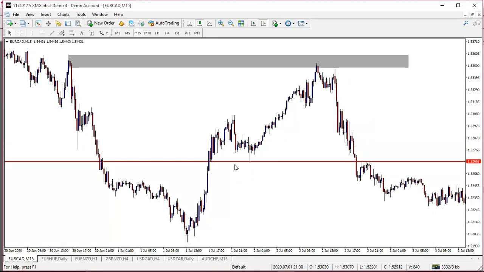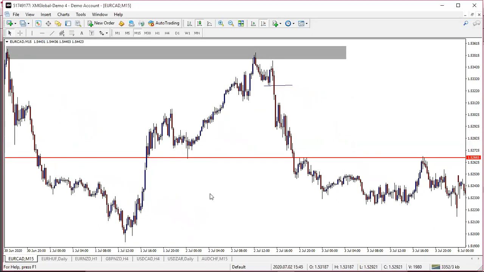The neckline was broken. This is our neckline. This is leg 1, top 1, neckline, top 2. Didn't reach that high. Created descending highs. This is a good sign. Broke that neckline. Also, sometimes it does retest, sometimes it doesn't. And then it just dropped all the way down to that valley there at the bottom. So this was an example of a good double top. I don't know about this as a double bottom.